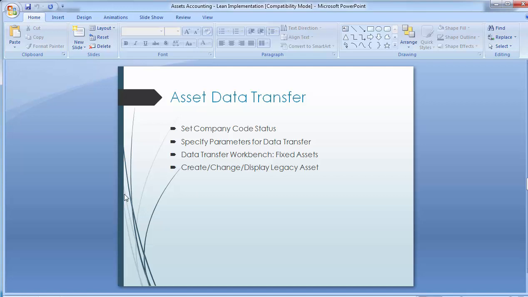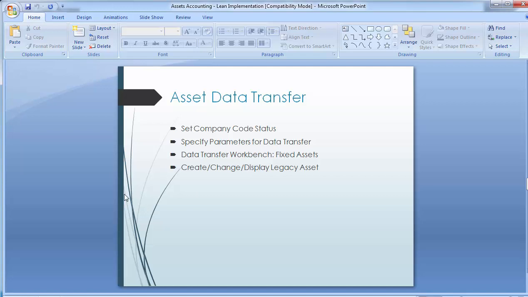Within set company code status, an asset accounting company code can have any one of the four settings designed in the SAP systems that we will be looking after in a while. So what we will be doing in this set company code status is we set the company codes to the status for old asset data takeover.